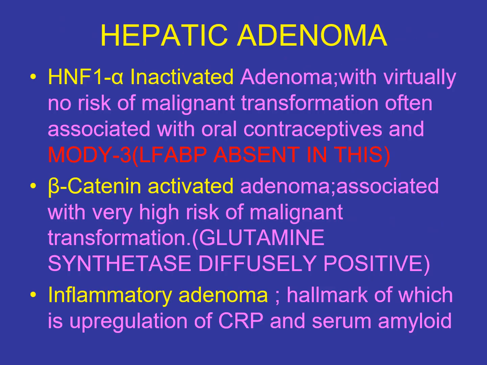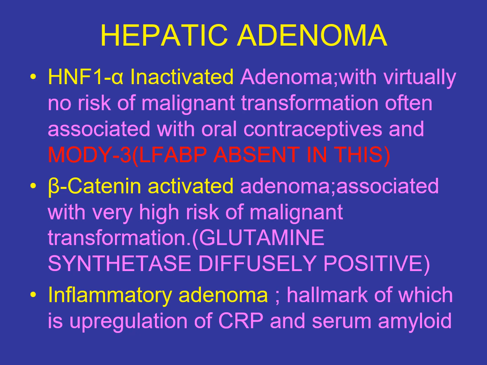Hepatic adenoma is again a very important benign tumor. It is associated with different sorts of genetic alterations, rather alterations in the genome, that is the HNF1 alpha inactivated adenomas, with virtually no risk of malignant transformation. They are often associated with the use of oral contraceptives, and with MODY 3, which we will read about when we discuss diabetes mellitus. This is a monogenic form of diabetes, so they may be associated with that.